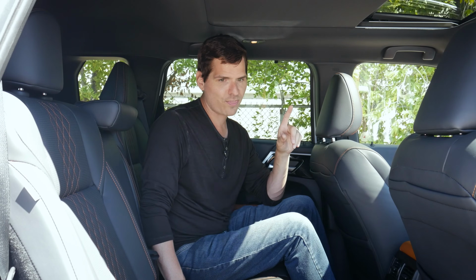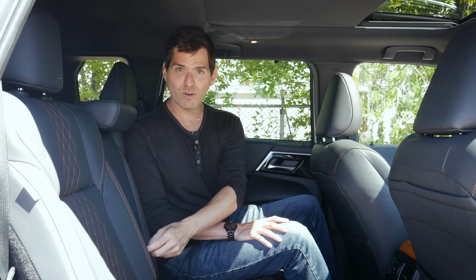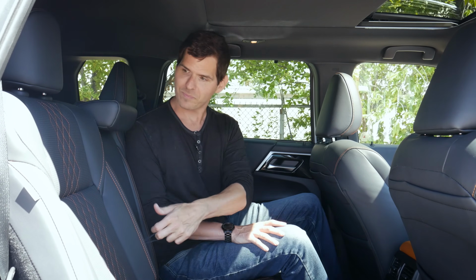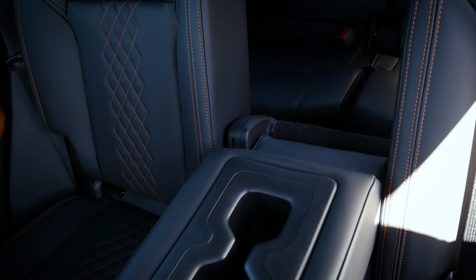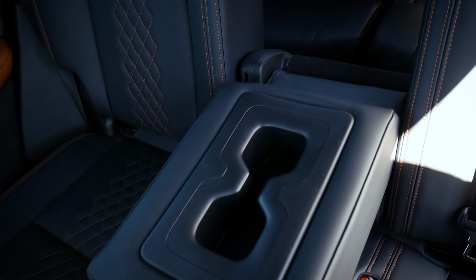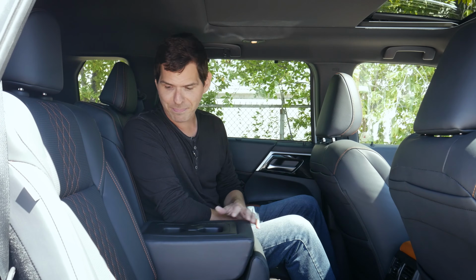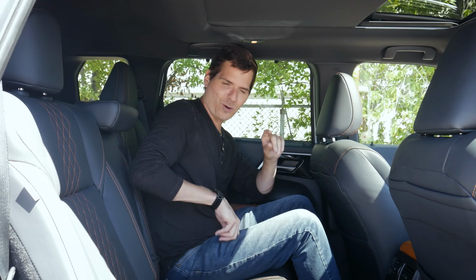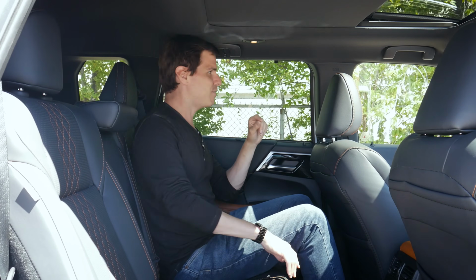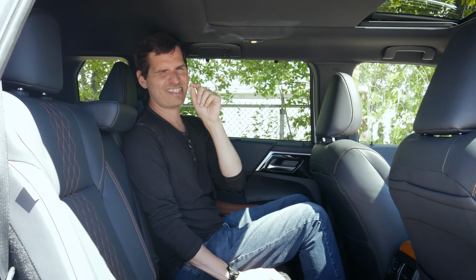But one interesting thing, so along the door itself, we've got a little bottle holder, but we've also got a little tab we can pull here. When we pull, we can drop, and we've also got some cup holders here. So if you've got kids fighting, we can separate them. We've got cup holders there on top of that, which is kind of nice, but this is actually pretty comfortable. I'm still throwing off a tiny little bit because my head, as I move back and forth, sitting fully upright, kind of grazes the top a teeny little bit.